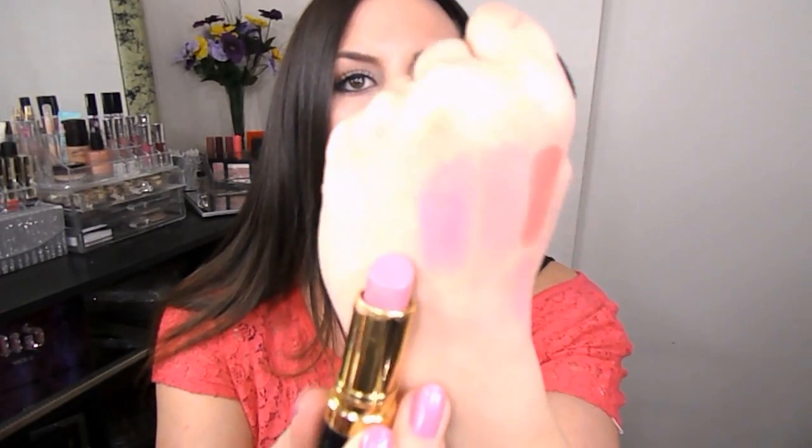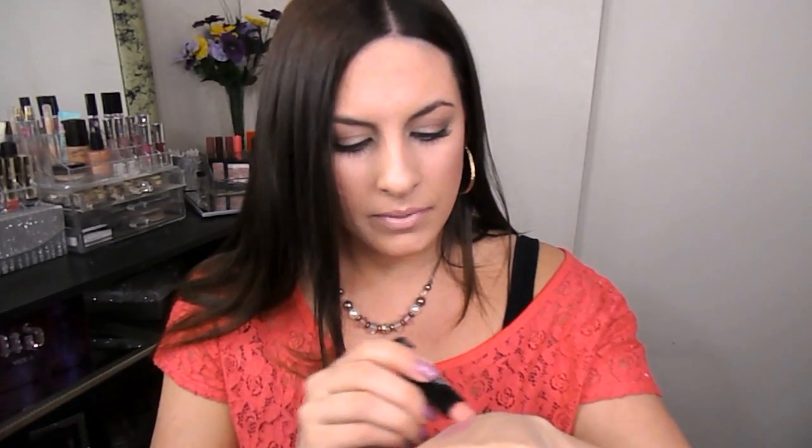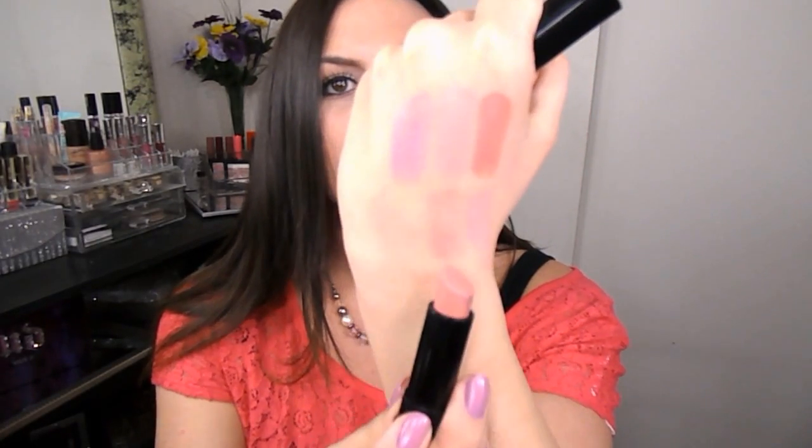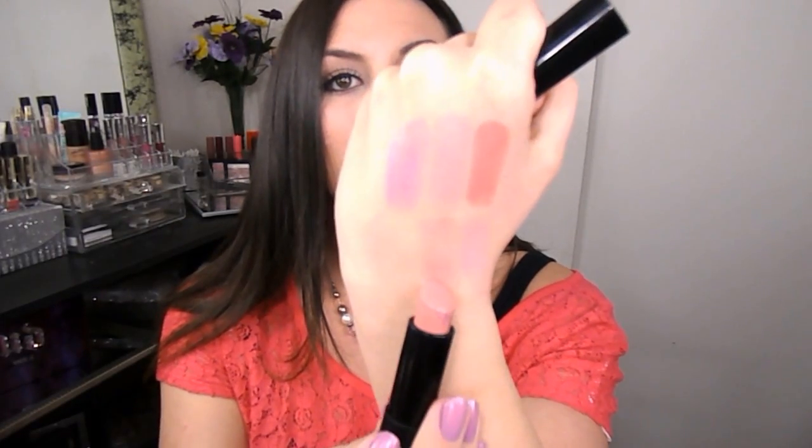When I got home I started swatching. This is Milani's Color Statement Lipstick in Nude Cream, which I thought was going to be really similar — but it's totally different. I thought Nude Cream was a nice pinky nude, but putting it up to Morning Glory from Flower, it's just kind of an orange apricot shade. I also put Revlon's Prim Rose next to it, thinking maybe it's a little bit pinky, but still not similar. Then Sephora's Rouge Shine Lipstick in 229 — that's probably the closest of them all, but it's still going to be a little more beige-y. So I'm so happy I picked that color up.